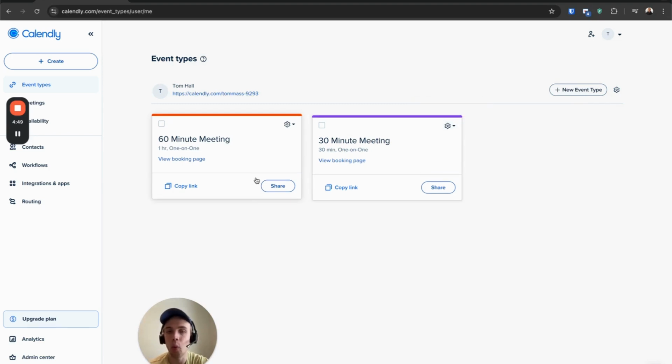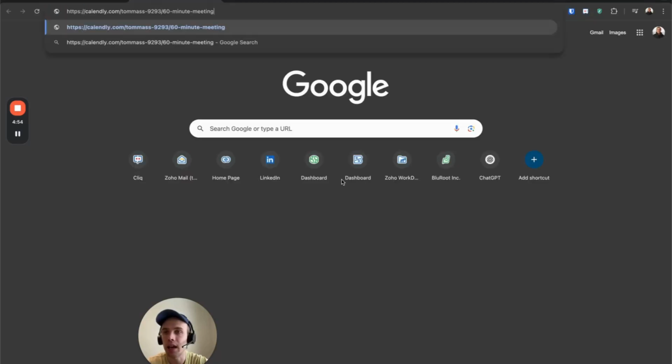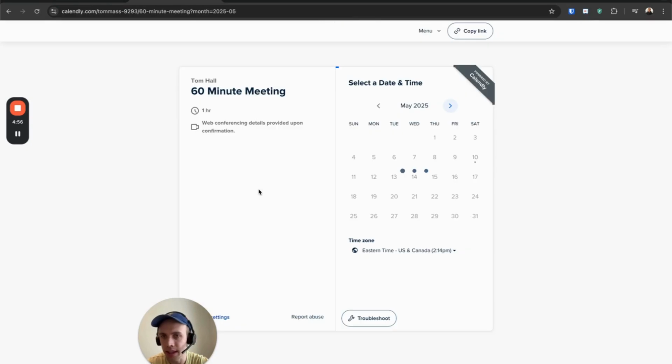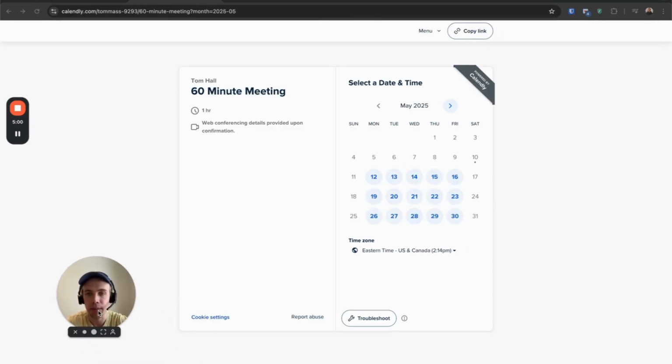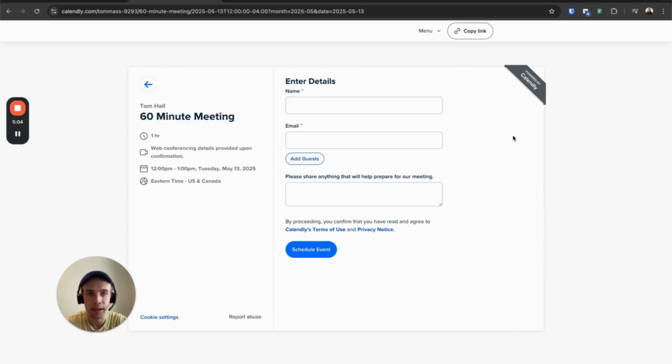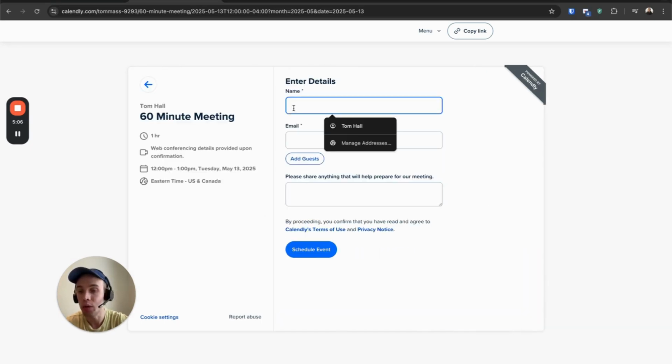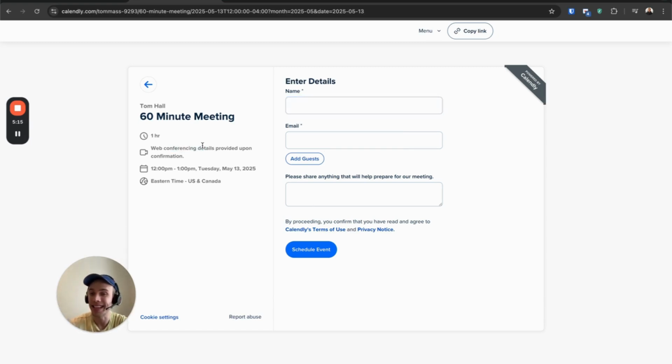And then once they're all created, of course, I can have a link and I can come in here. Usually this is my 60-minute meeting. It shows my availability. Again, I'll get to that availability in just a second. I can come in, click here, choose a specific time, and then the user, this is what your clients would see, would put in their name and their email and be able to schedule that event. The web conferencing details are there because I did integrate with my Google Meet, so that's what it'll actually send out to the client in a meeting.